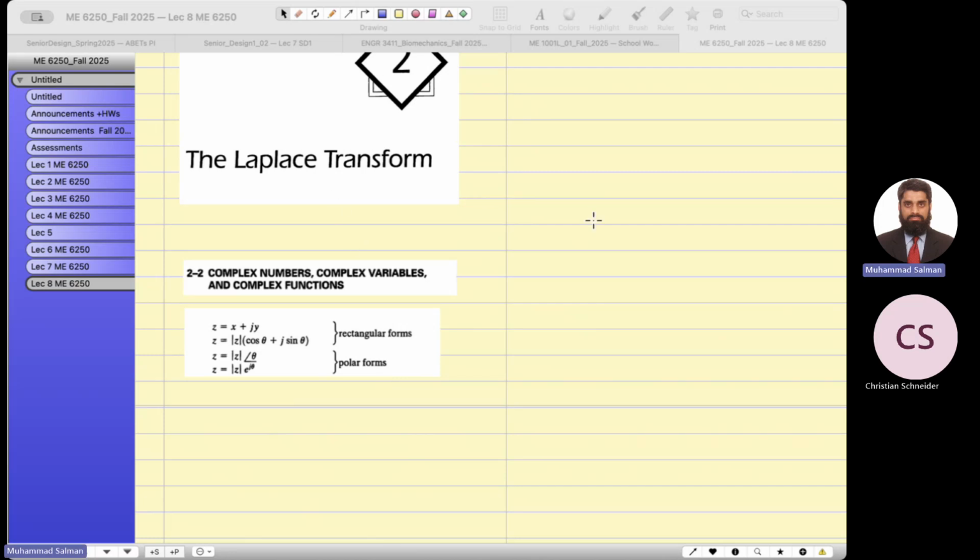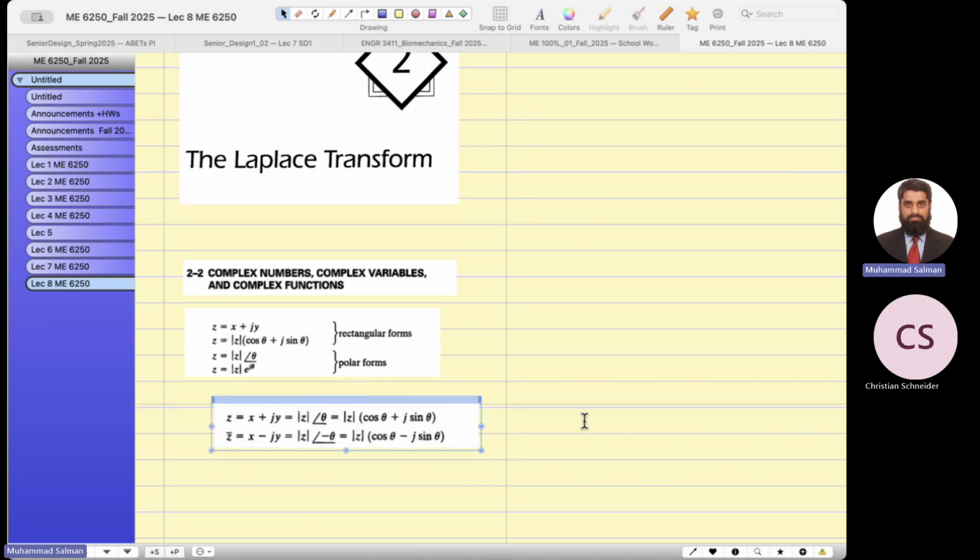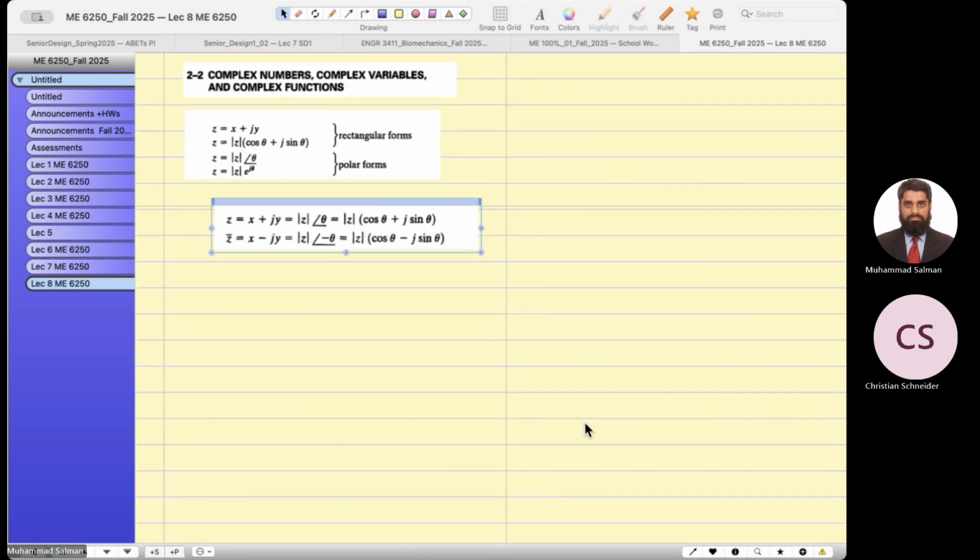And if you want to find out the complex conjugate of two polar numbers, they are the two complex conjugates. Each complex vector has its conjugate by replacing this positive sign with a negative sign. That's it. So when you are doing this, you just have to replace this negative sign.